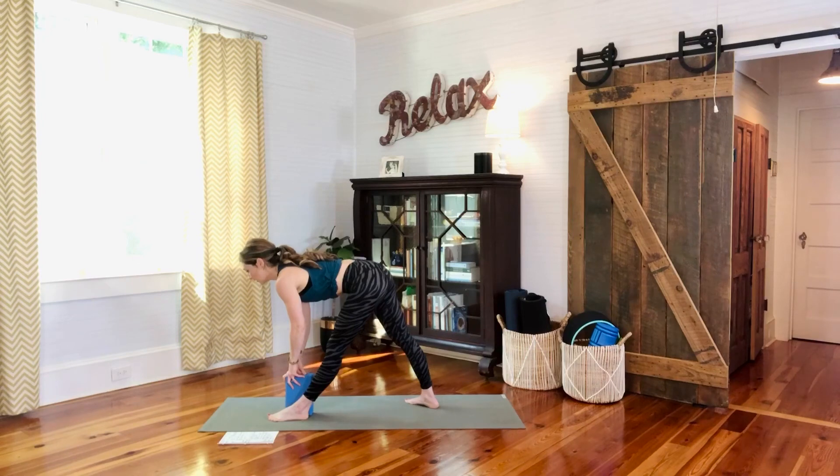One more steady breath, then exhale hands to hips, mindful of the spine as we hinge down into pyramid pose. Bring the block to the left inner step. Inhale lengthen the spine, exhale start to lengthen the left leg. Stay aware of the knees — don't lock them. Both feet are engaged, bringing nice length to that left hamstring. Catching our breath, staying mindful of the pose that we don't take it too far. Focusing on the pose, the breath, what you're doing right now. Bringing peace and calm to your mind.